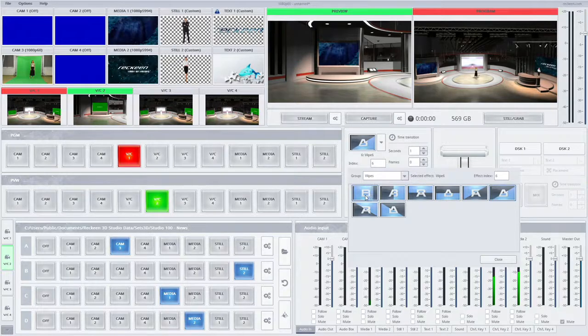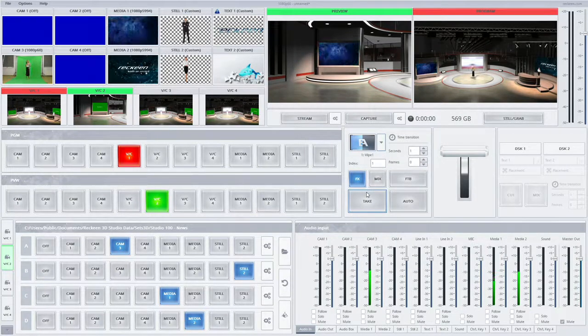A couple of moments after you move the mouse over the thumbnail, an animation is displayed showing an example of the transition. Its name and number will be displayed in a tooltip below. I will choose the Wipe 1 type effect, so I make a single click on the thumbnail. I can press the Close button and close the effects window. The same operation can be performed by double-clicking on the desired effect's thumbnail.